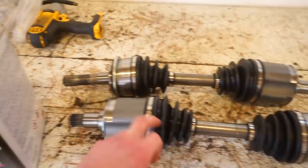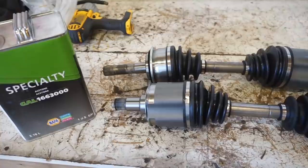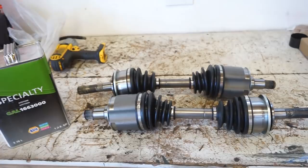So we're gonna just clean it up with some acetone, mask off the boots and the ends of the shafts here and here. And then we'll use some self-etching primer to really dig in and etch into this bare steel. And then we'll do the same black paint on top just to keep it from rusting.